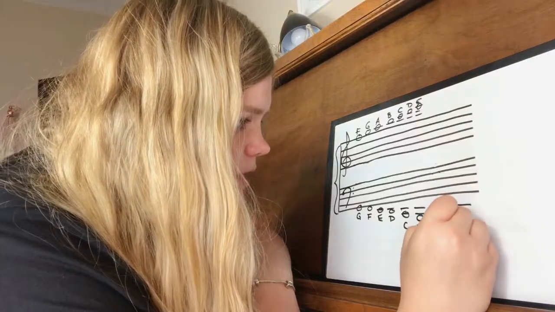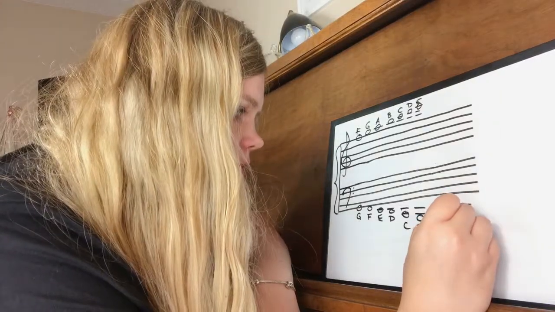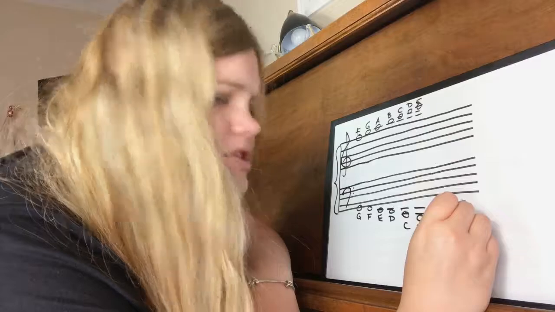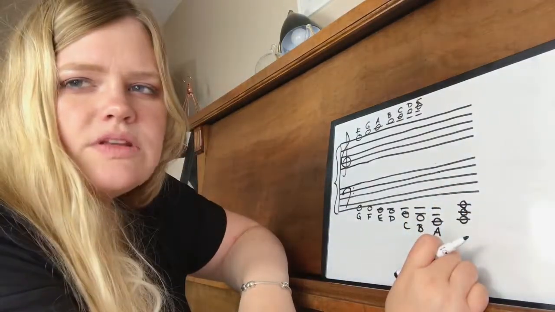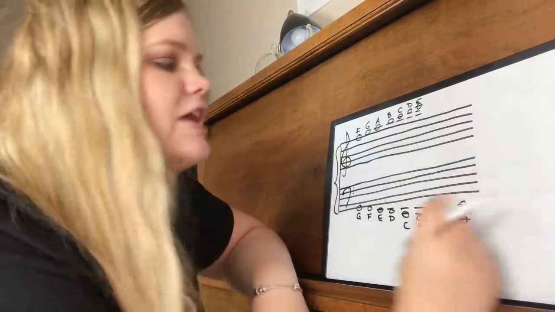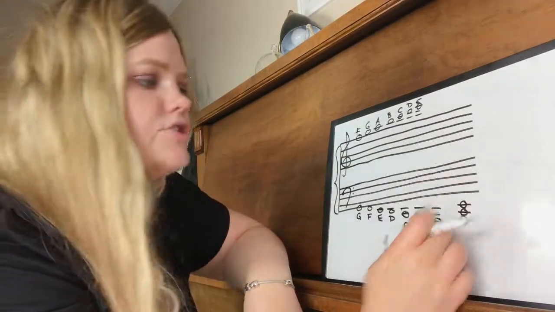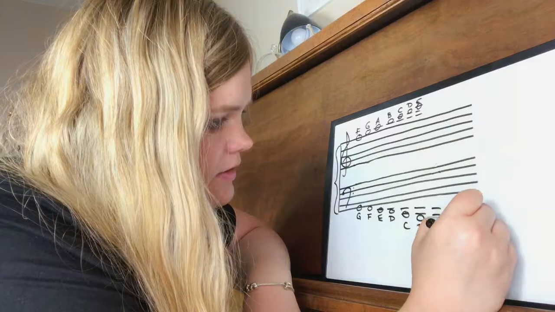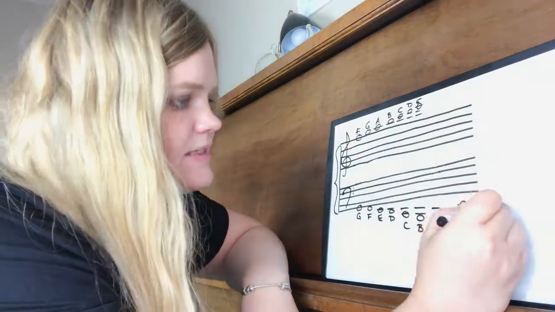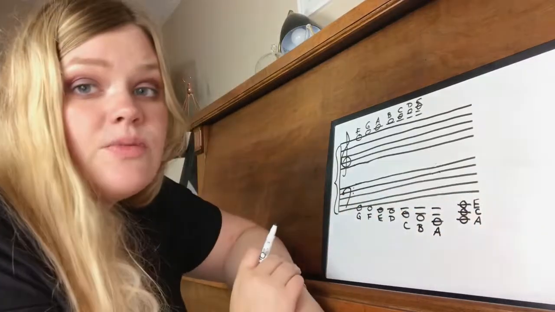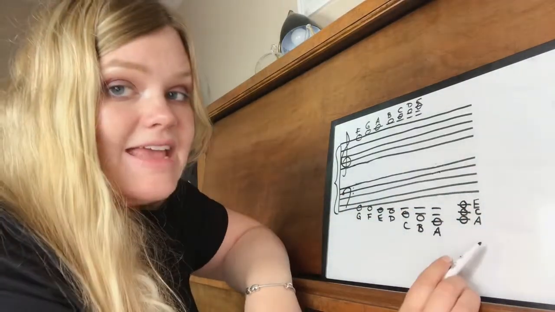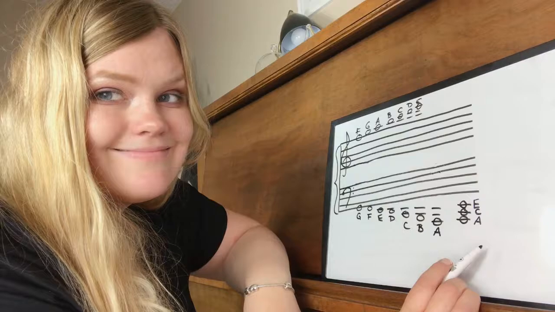If you take the 3 ledger lines, and you don't usually go much further than that, to be honest. I mean, occasionally you go a little bit more. If you take the 3 lower ledger lines, this one, 3 down is A, and then you have C, and then you have E. So it spells ace backwards.